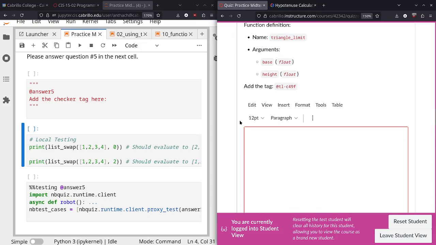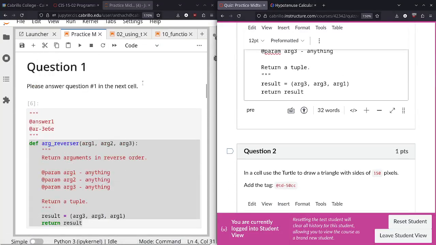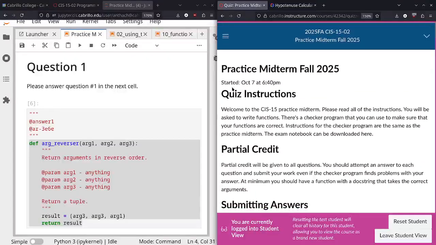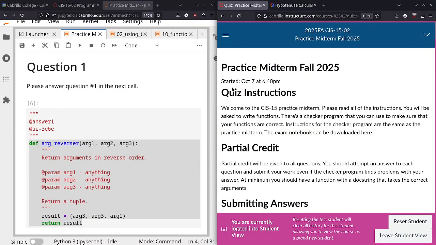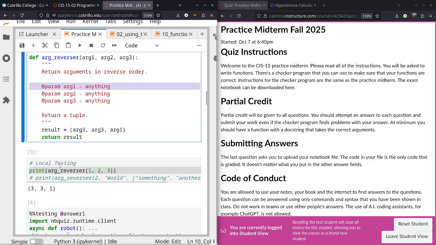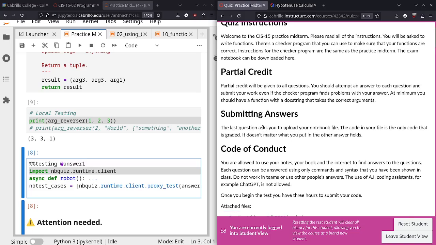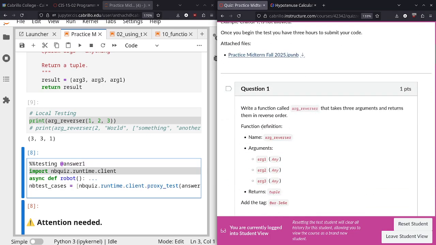Okay, so I hope this gives folks an introduction to the midterm format. This practice exam doesn't really cover all the concepts. It's really just here to practice the format, so folks can get used to writing functions, testing locally, and then asking for feedback. That's really what this is doing. It's not going to cover all of the topics though.